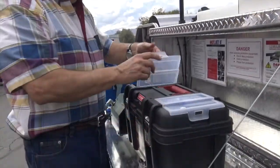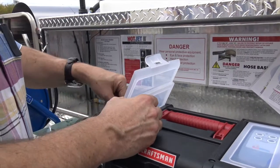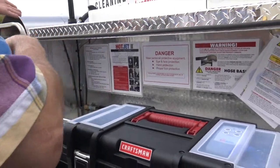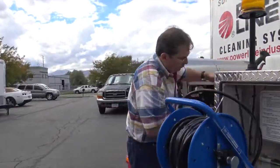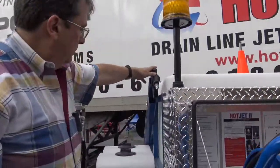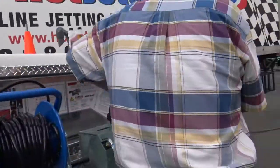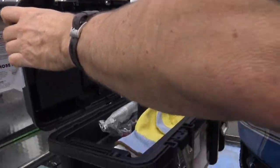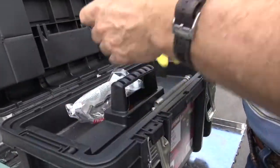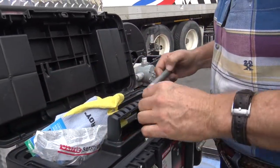Now you got extra O-rings right here. Sometimes you need O-rings between jobs. If you're leaking at the gun, if you're doing a wash down, your spray gun is right here. Okay? Let's keep moving here. Now inside of your toolbox, we include safety gloves and glasses as per OSHA's requirements.